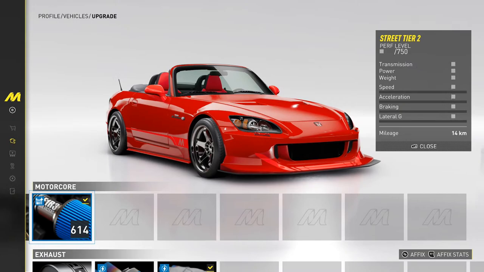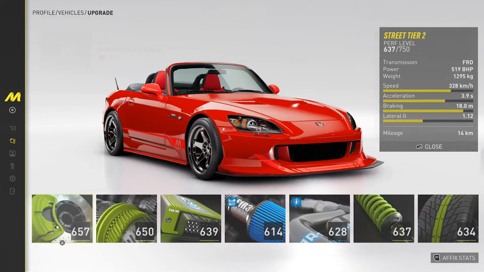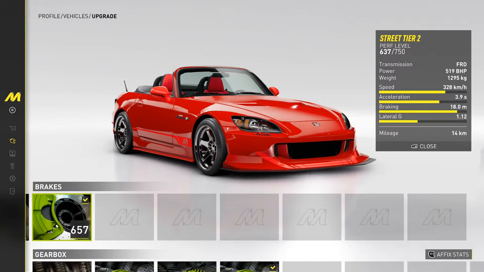I am putting all these new parts on though. What is FRD? Transmission FRD. Front wheel drive. Front, yeah. Rear. Wait, no, front wheel. It's front rear drive probably. It's weird that they have it under transmission. Like, yeah, because it's like front engine, rear drive. It's probably what it's trying to say.